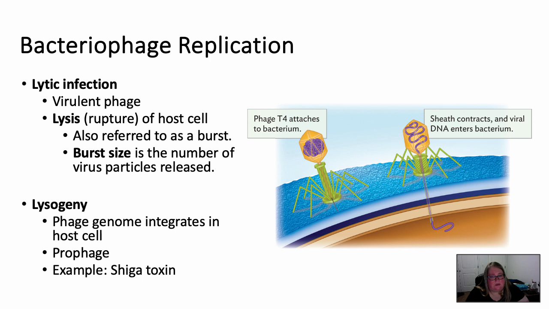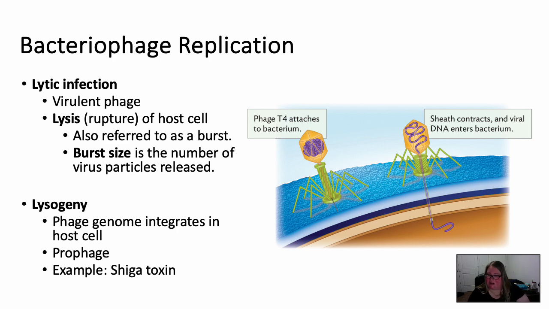When it does this, it can also bring new genes to the genome of the host, the bacteria. We talked about this. This is transduction, right? It's going to sit there until there's an environmental stress that causes the phage DNA to cut itself out of the host genome and replicate itself again. This is one of the main ways that the Shiga toxin replicates itself. We've talked about it a little bit in class.